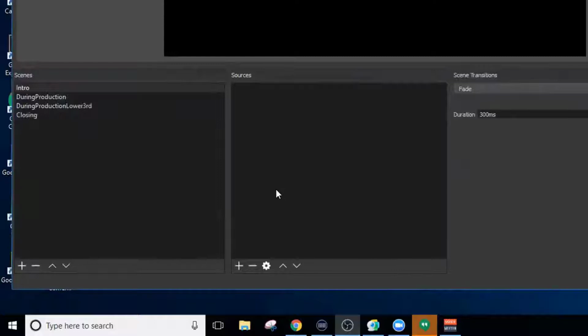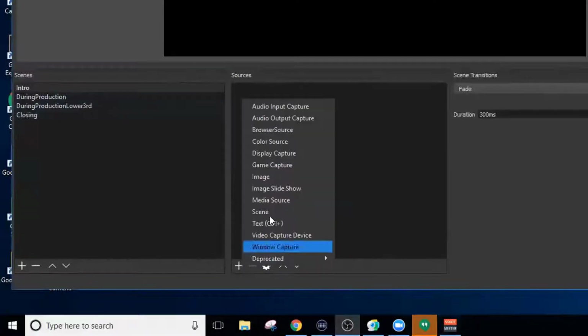There's about 4 of those that I use. I'm not going to go into all these because we could spend probably 6 to 8 hours going over every single one of those. So I'm going to show you how I do it and what I do to make it easier on me. And it works. Anybody that's seen my shows sees that it works. Okay, so I'm on the intro. First thing I want to do is that video, that cool video that I put at the beginning of the show.